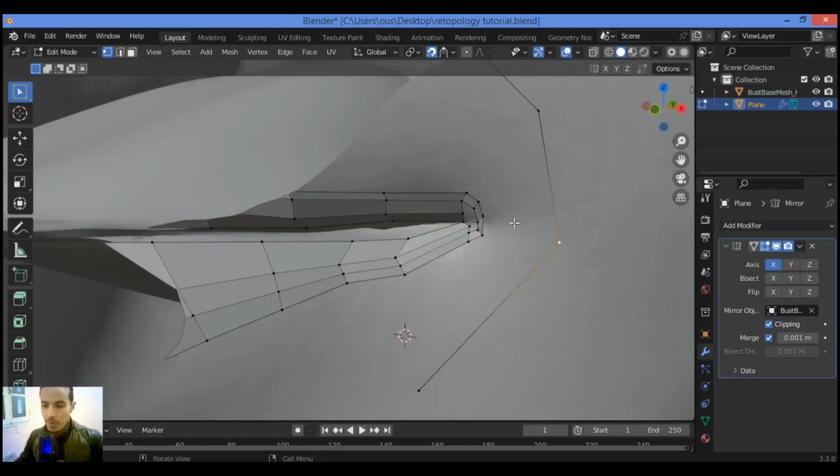Also, we need to add the face loop, the second face loop, to the second face loop of this lip, the bottom lip. So I want to just extrude this vertex like this, put it over there, then extrude it like this.